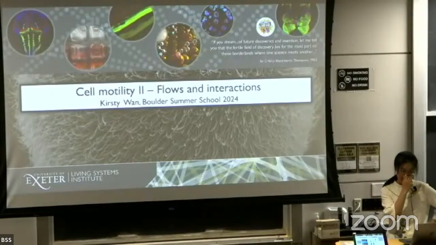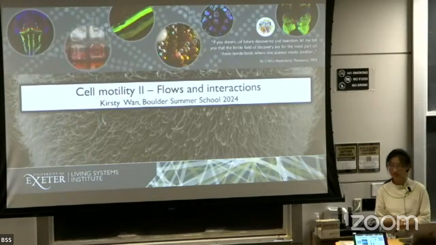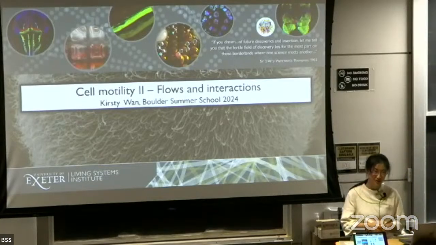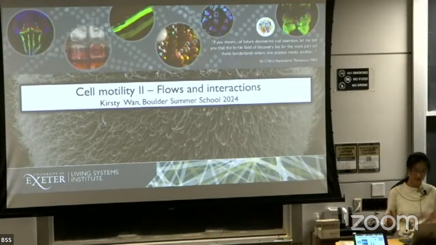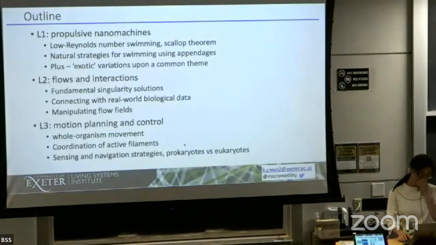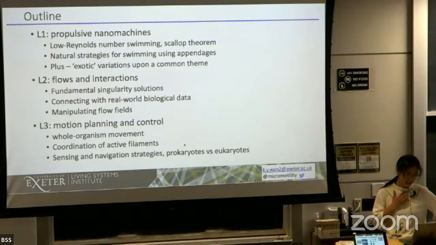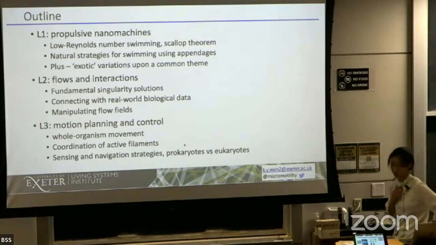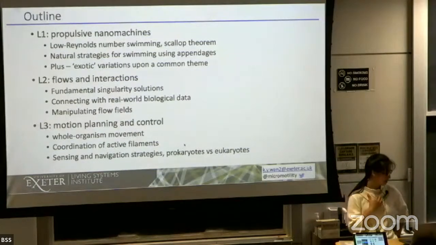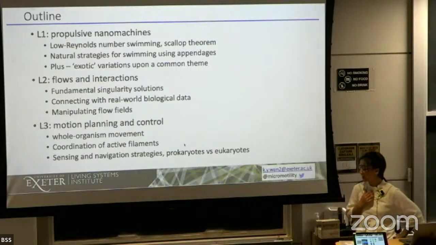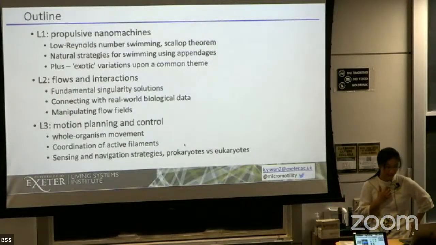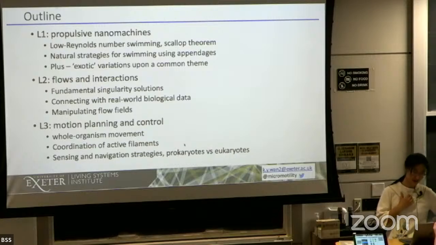So we're going to continue on the theme of how cells move, maybe with a slightly different focus today, from the perspective of the fluid a little bit more rather than from the cell. Again, just a quick overview of the overall outcomes for these three lectures. I hope yesterday you gained some intuition about how microorganisms in general manage to solve the fairly complex problem of swimming or moving at all at low Reynolds numbers.